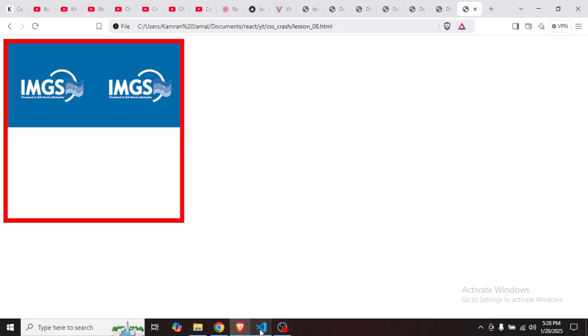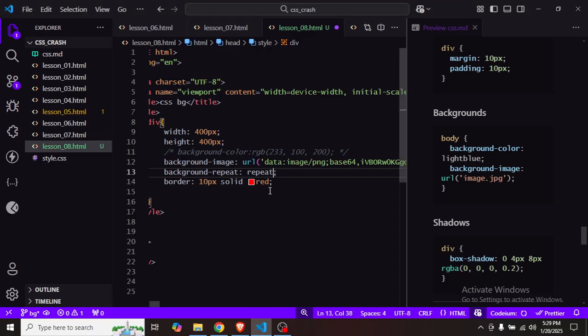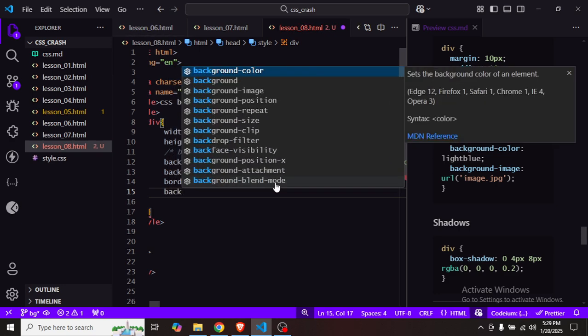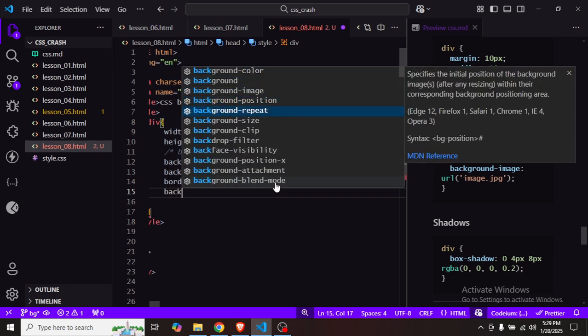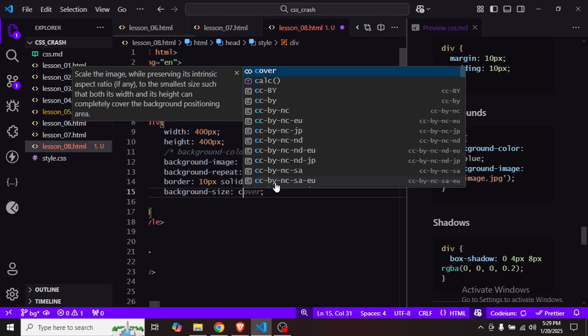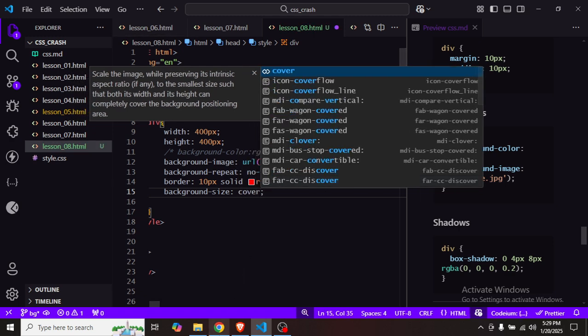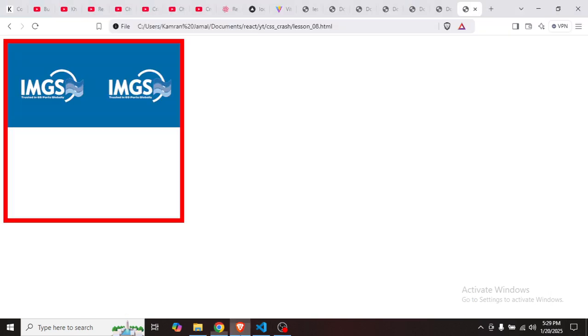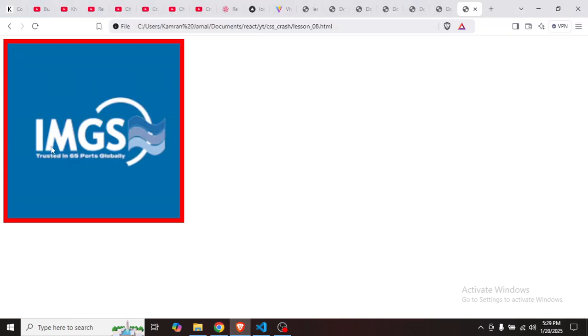But if you don't want it this way, you can do no-repeat. Okay, and here I want the size of the background, so you can go to background size, this one, and you can choose cover. Okay, so it will cover the whole div. You can see here now it has covered the whole div.